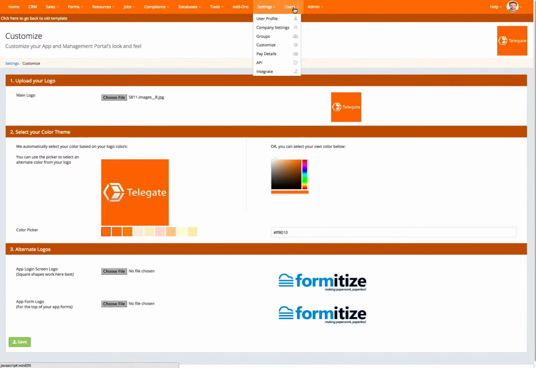And finally, within the users section, this is where you create your own users. You can create your own groups and assign users to those groups, and you can create guest passes, which enable external parties to be able to come in and view restricted elements of your portal. So you might have large clients that you'd like to give access to the portal to view their own forms or their own invoices or their own reports that you've generated for them.